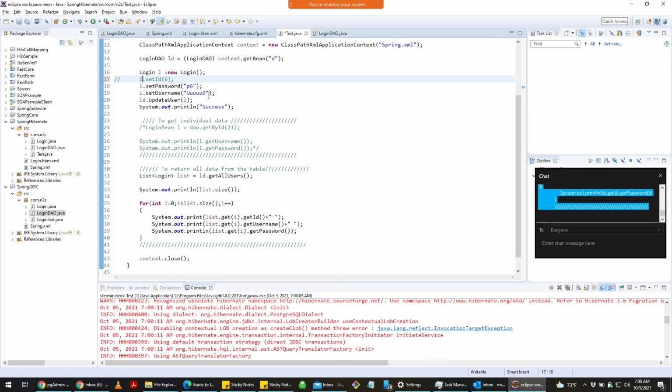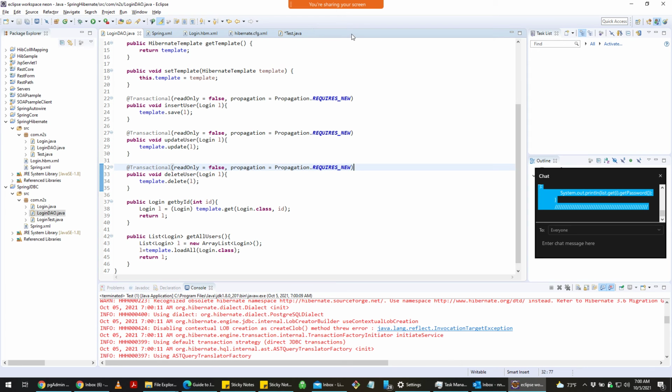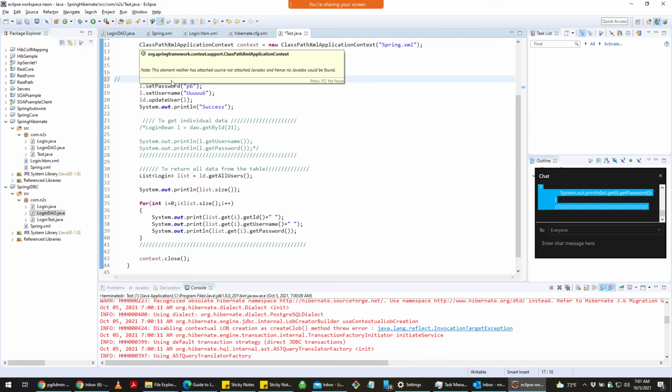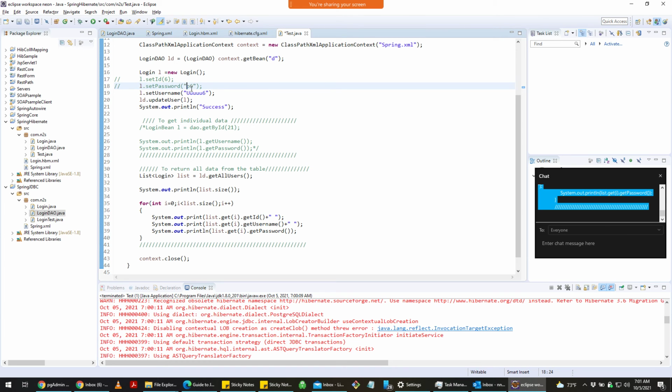See, this is something. Okay, go to DAO, login DAO. For update, what is the complete login we are setting up? Okay, go to test.java. Then let's try seeing ID and only password you are updating, right? Okay, username you are changing. So you should comment line number 18, uncomment line number 17. Pass only username and ID 6 and check if your update is working or not.